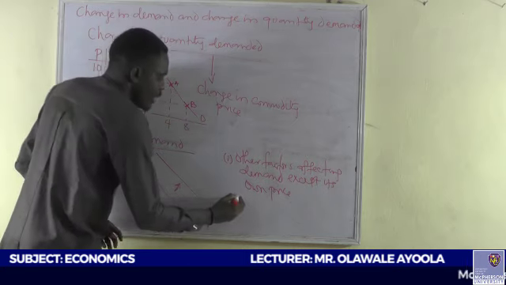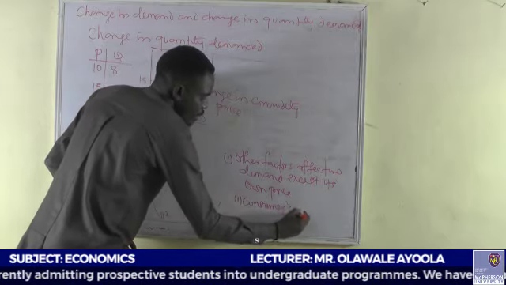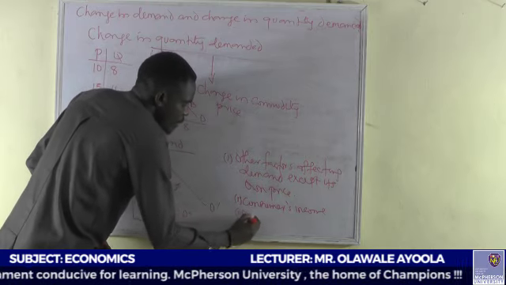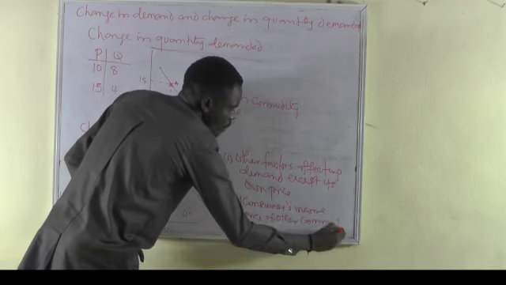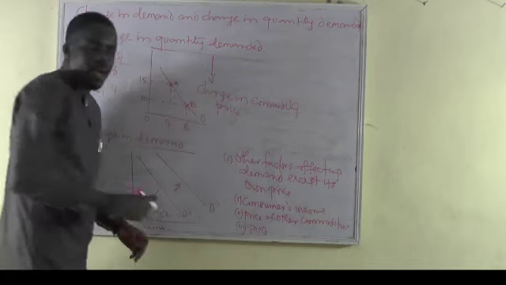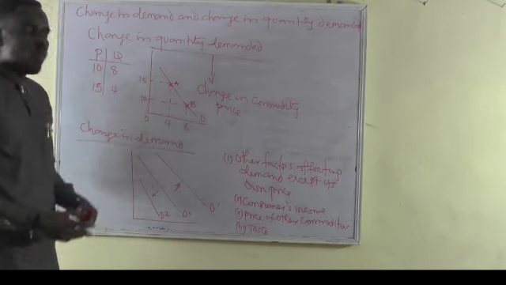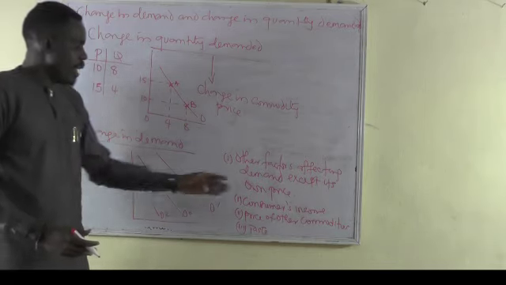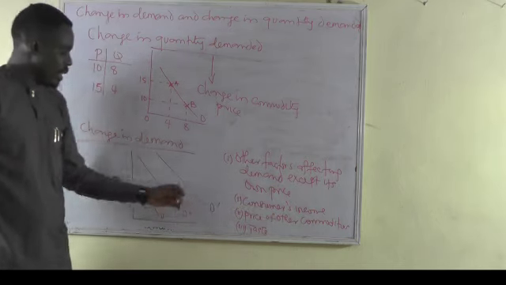What are the other factors affecting demand? One, we have consumers' income. Two, we have price of other commodities. Three, taste, and many other factors except the price of the commodity. So, on what basis do we have a rightward shift or leftward shift? Any favorable condition will result in rightward shift. Unfavorable condition will result in leftward shift.